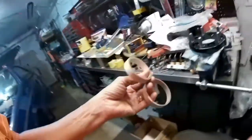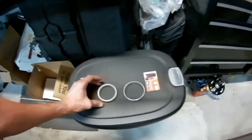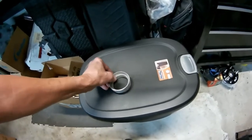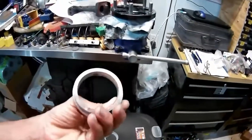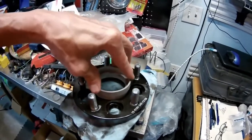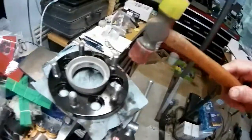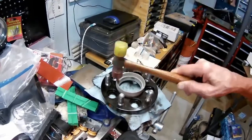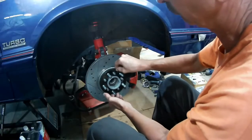These are centric spacers, designed to keep the wheel spacer and the wheel itself spaced on center of the hub, rather than relying on the lug nuts to center everything. You can buy these off eBay — they're usually made out of plastic. I had these water-jetted because I have two different ones that go together; the price was around $100 for a set of four. They make sure everything is perfectly in alignment, and they're very important to have if you have parts that don't line up perfectly — you don't want to be relying on the lug nuts to do all the centering.